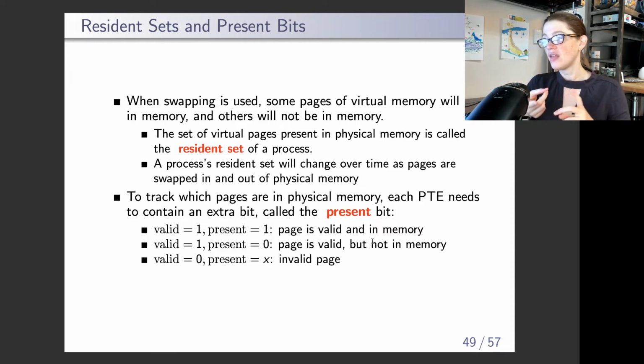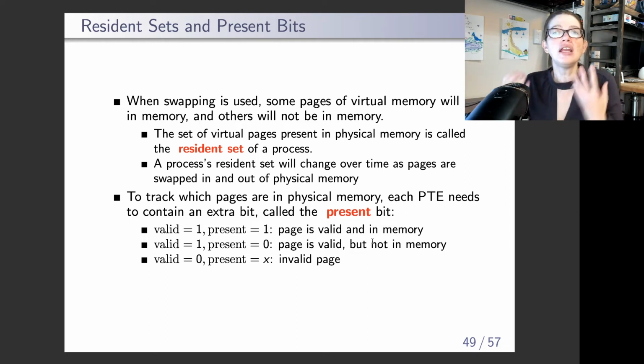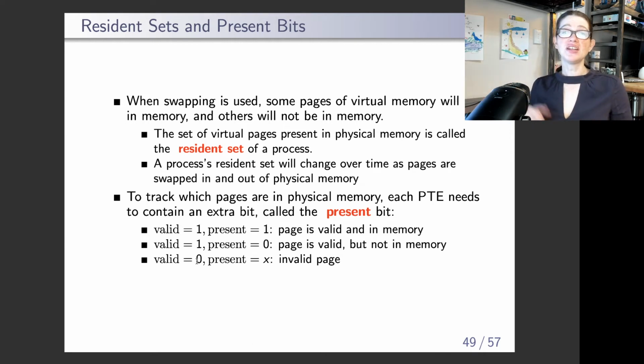So we have this bit to indicate whether you are in memory or not. If you are in memory, then your page table entry should be valid, and you will have a frame that you are associated with. If your present bit is 0, it doesn't mean that the page table entry is invalid. It just means that you are not currently in physical memory right now, which means the frame number in the page table entry doesn't exist, because you're not in memory right now. And if the valid bit is 0, we honestly don't care what the present bit is, because it's not a valid page.